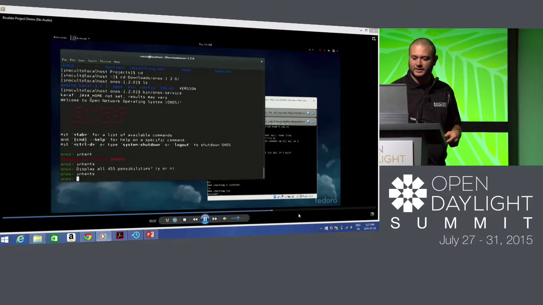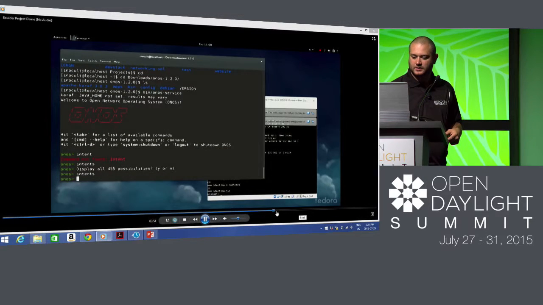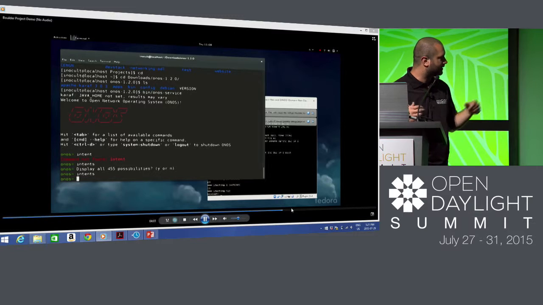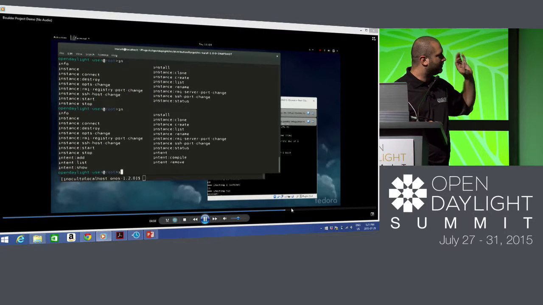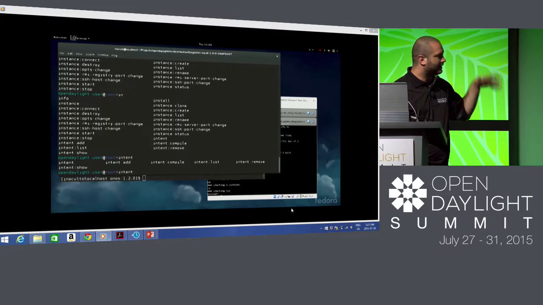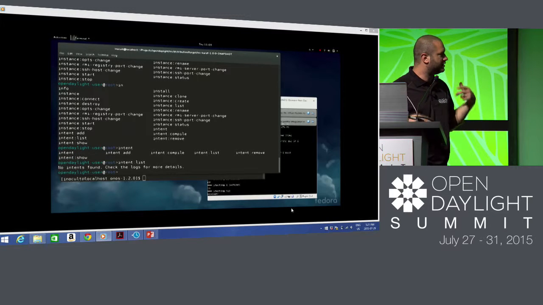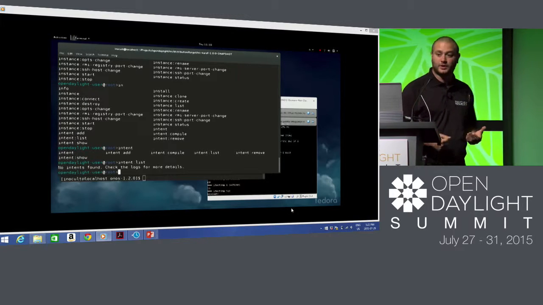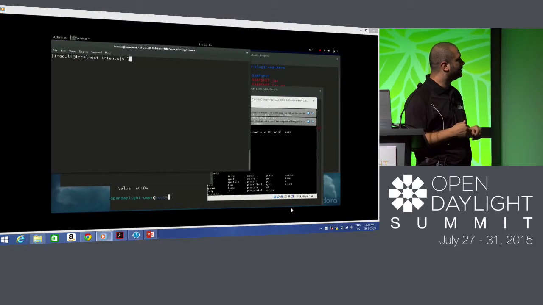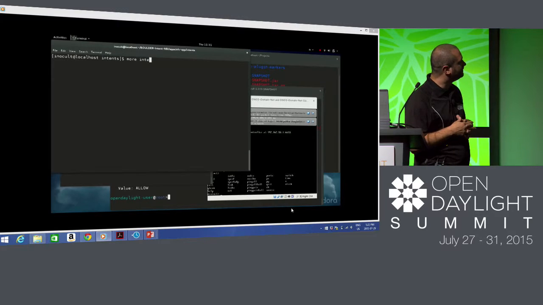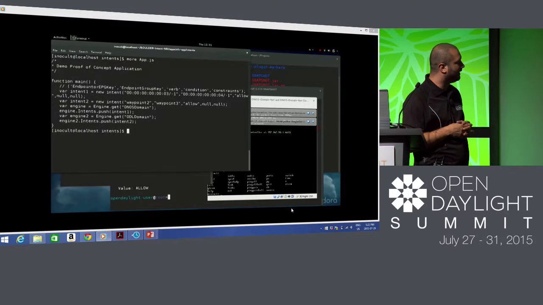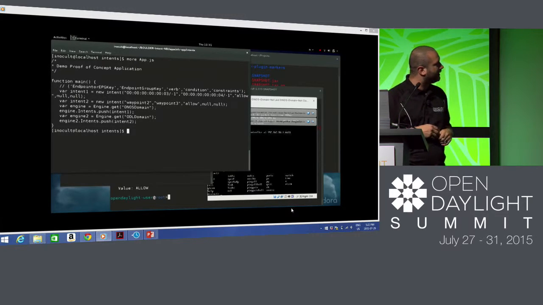I'll just fast forward because otherwise you won't see it. So what we're showing here is we have an ONOS domain and OpenDaylight domain, the thing I showed you before. And what you want to be able to show is that whenever you run your intent application, it is going to work with both controllers and get the intents down to the two controllers in order to create an end-to-end service chain or path.